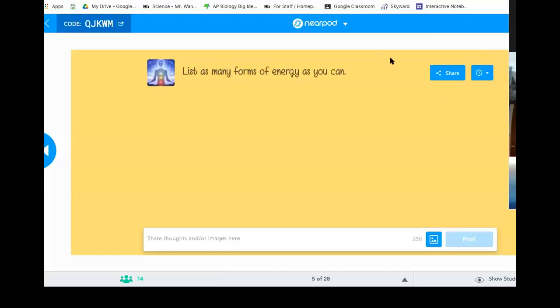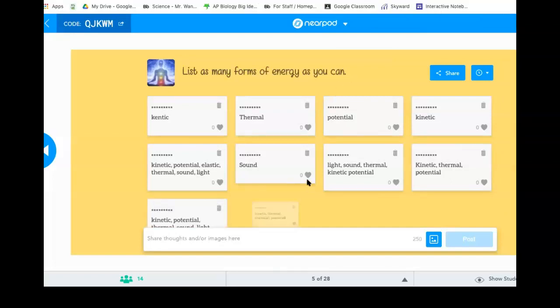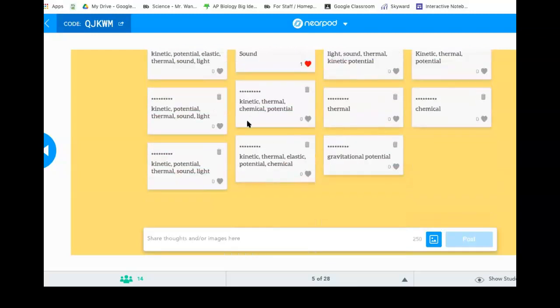Energy by definition is the ability to do work. So a lot of you said movement. That has to do with work. So now we're looking for forms of energy. Different forms of energy. What have you talked about? In prior classes, surfacing schema is basically surfacing your prior knowledge. What is your understanding of a concept? What are your thoughts? Sound energy. I hear a lot of kinetic potential, elastic. I think that comes from a lot of our physical science background. Chemical energy, which is actually a form of potential energy because it's stored energy. Sound and light. Light is a new form of energy. Yes.